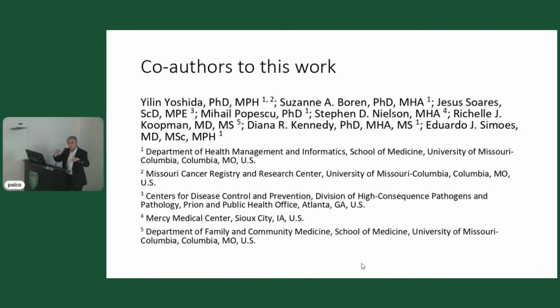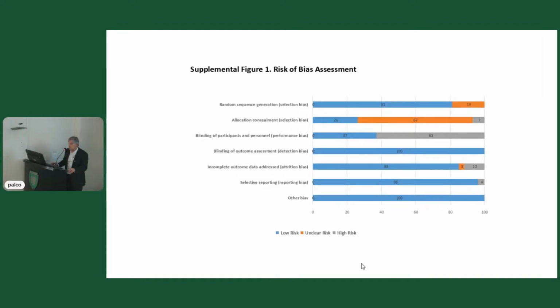I'll make sure we review those lectures for formatting and make sure we put the right sources of reference and citation. More important, acknowledging the grants of the program, okay? There's a supplemental slide. I mentioned to you, Leonardo, that we look into other things, risk of bias assessment. Only allocation concealment was a kind of possible bias. Everything else is in blue, meaning low risk.